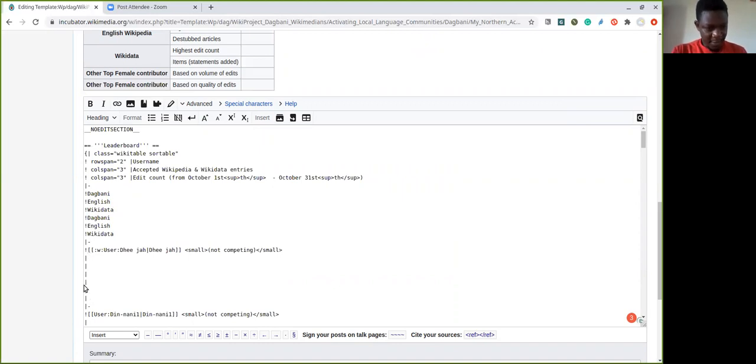So the last 3 lines, we are not dealing with them. That is what gives the edit count. But we are looking at accepted Wikipedia or Wikidata entry. So the first 3 numbers, the lines 1, 2, 3. And as you know, Wikidata stands as what? 3 in the line here. If you can check here. So on each name, you just come to the third line, then you put whatever mark the person has for Wikidata. That is it. This is simply what you do.